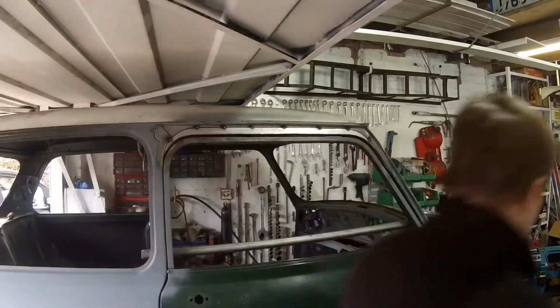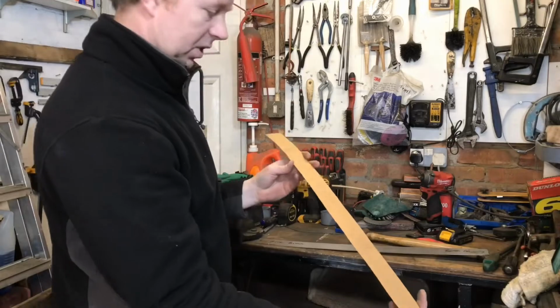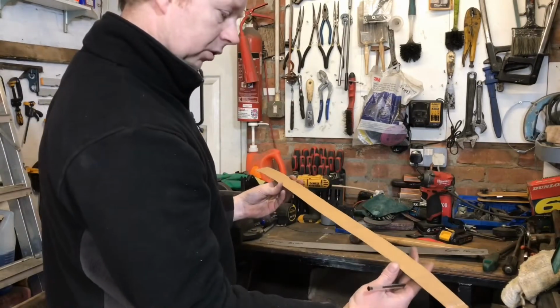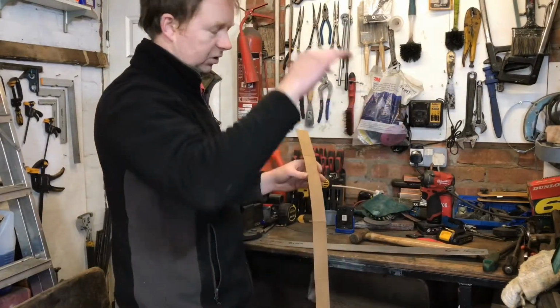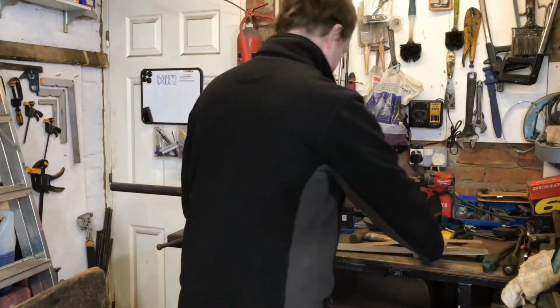There we go. So I just made a couple of marks on my template just where the bend needs to start on that piece. I can transfer it across. Once I put it in, I'll be able to gradually shape it once it's in there, sort of panel beat it into shape, just to get me started.